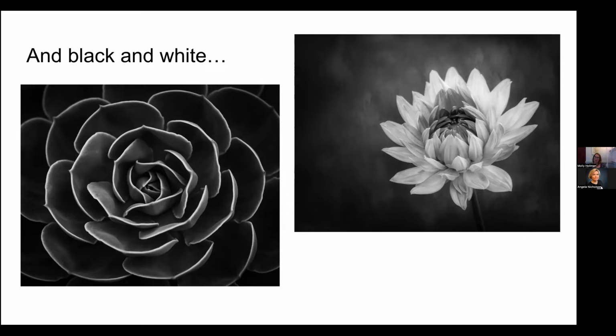And although this one has a texture behind it, you get the general idea that the flower itself is bright and the background is white, and therefore there's some good contrast. I think if you think black and white is what you're after, there should be some strong white and some strong black, and then you'll get a good contrast. I love the white edges to these leaves of the sempervivum flower on the left. For me, it just gave such good structure.